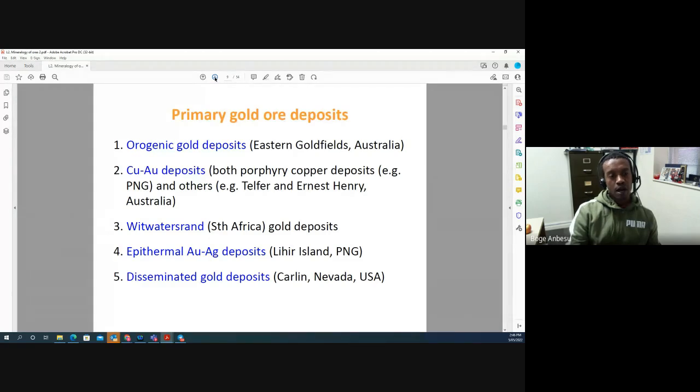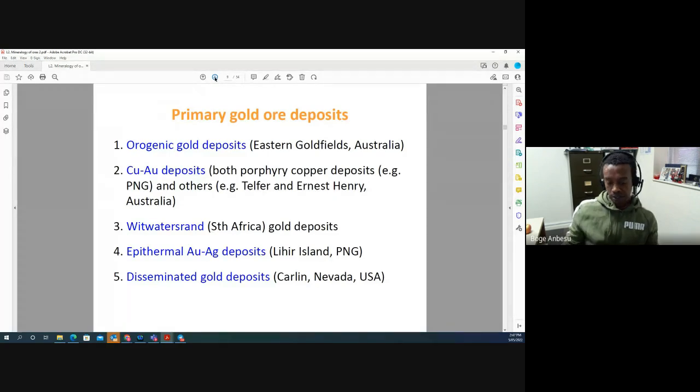Another challenge associated with these ones is when the gold is hosted in carbon. The carbon material is a host, and it actually makes gold processing very challenging, because in a typical cyanidation process, for example, you dissolve the gold, and as soon as you dissolve the gold in the leach tank, the carbon absorbs the gold onto its surface. Because this is a very fine carbon, you end up losing the carbon and the gold together, and therefore it complicates the whole process.